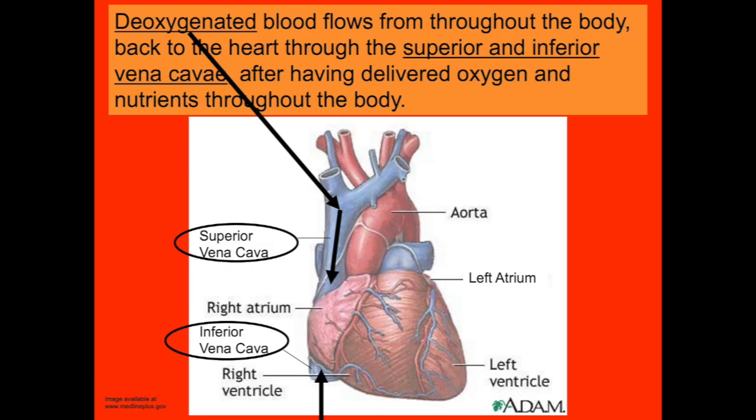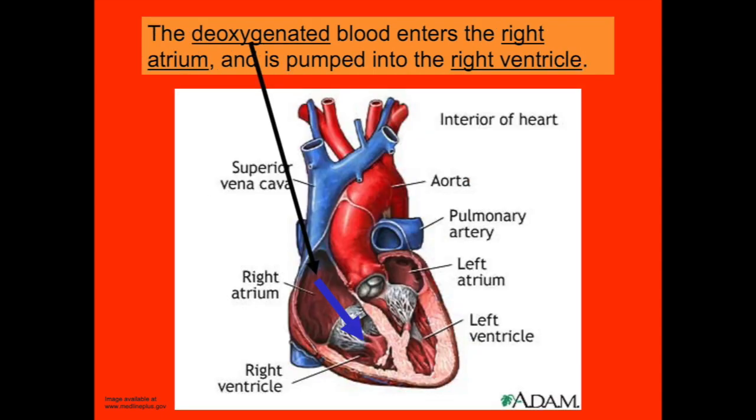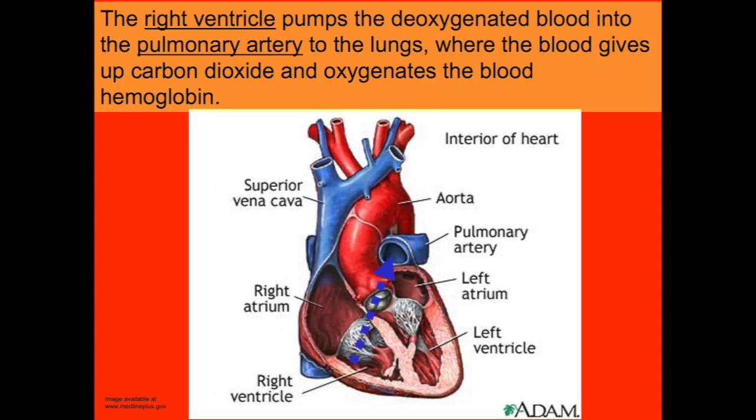Notice that we've got the superior vena cava and the inferior vena cava emptying into what is going to be the right atrium. From the right atrium, blood is pumped and kicked into the right ventricle, and this is going to be called the low pressure side of the system because this is going to be pumped to the lungs, and the lungs just cannot see a blood pressure of 120/80. Pulmonary artery pressures are a lot lower than normal blood pressure. It will just tear the lungs up to have pulmonary hypertension, which is a really severe disease.